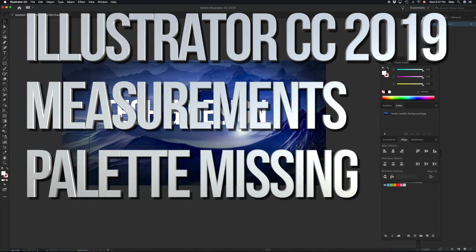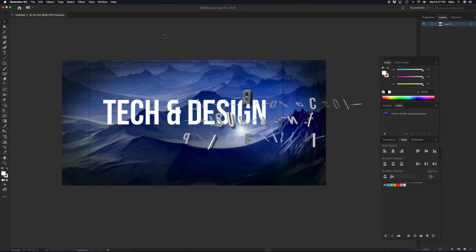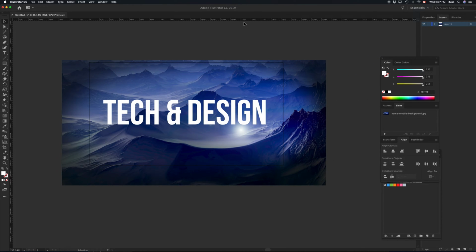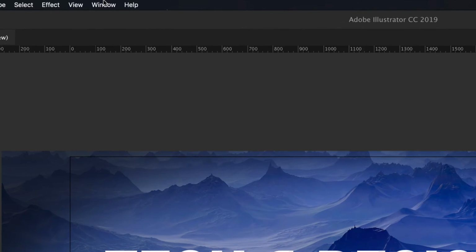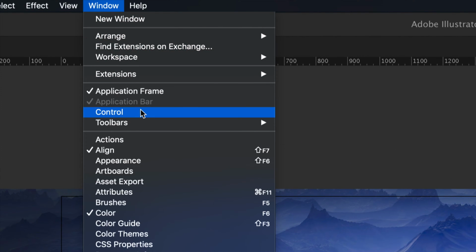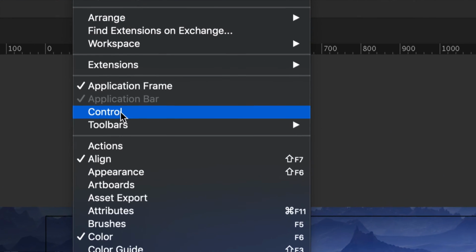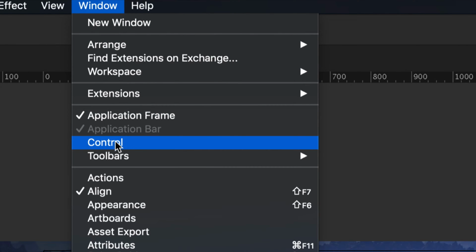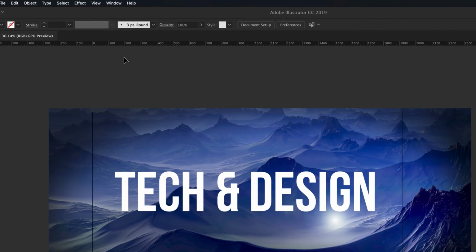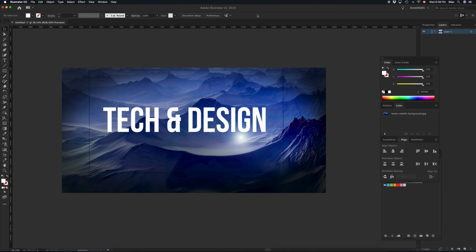Hey guys, if in Illustrator you're missing your navigation, so up here, and I don't mean by pressing Command R and getting the rulers palette right here, but actually missing your navigation, just go into Window. So that's up here. Just hit Window, and right there, you guys can hit Control. So that's right here. Again, Window, Control. If you click on there, you guys will see your navigation back up.